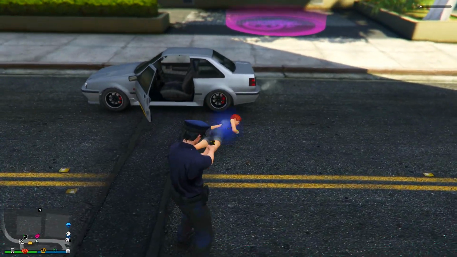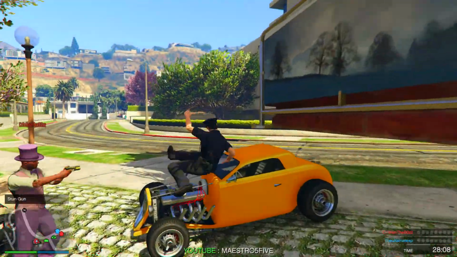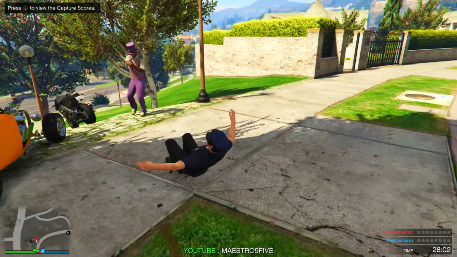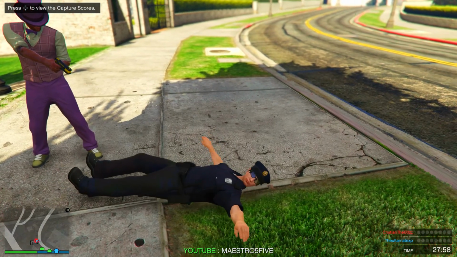If you do shoot a player, it doesn't hurt them or kill them, it just pretty much stuns them. It makes them fall to the ground and they cannot do anything. I had my friend shoot me and I could not move, and he could just keep on shooting you and you will not be able to do anything.